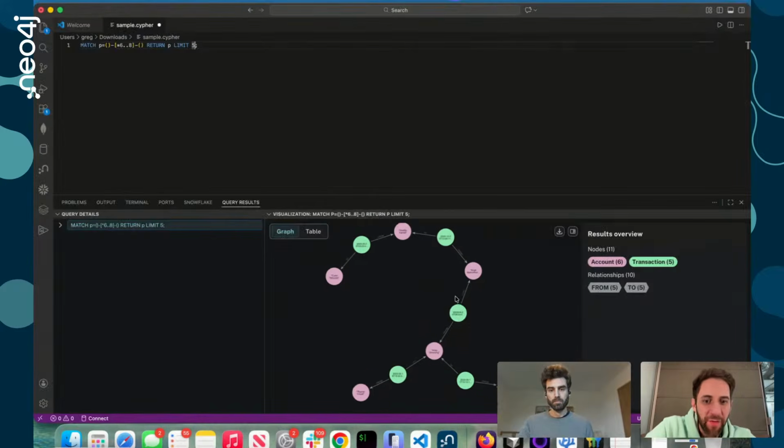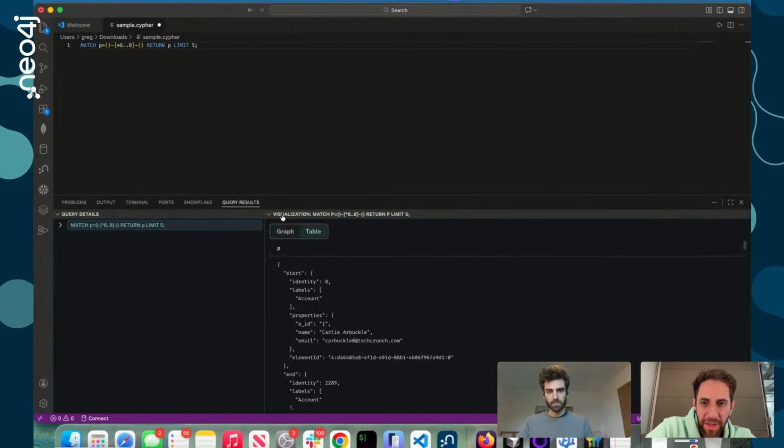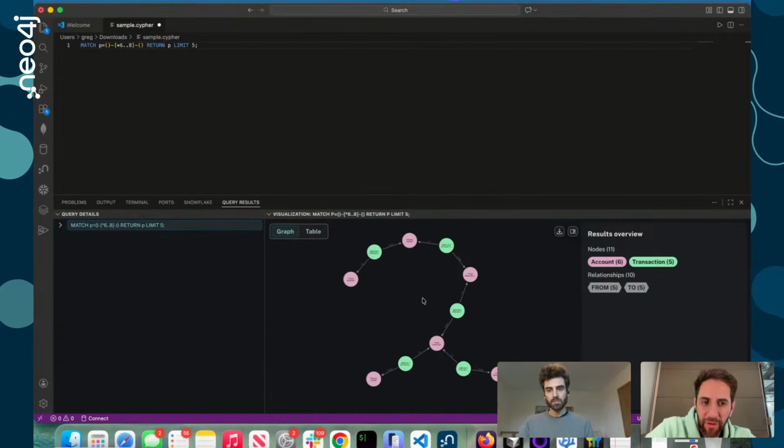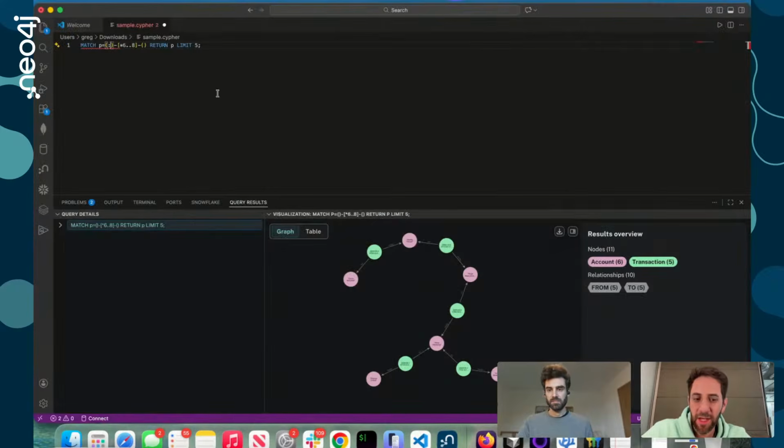But you have the full, I think previously you just had the table view, which is somewhat more basic. You now have the full power of the query visualization, and all the stuff that's been here for a while, all the language support that does your auto completions is shared with this application here. So you get the same nice editing experience for your Cipher.